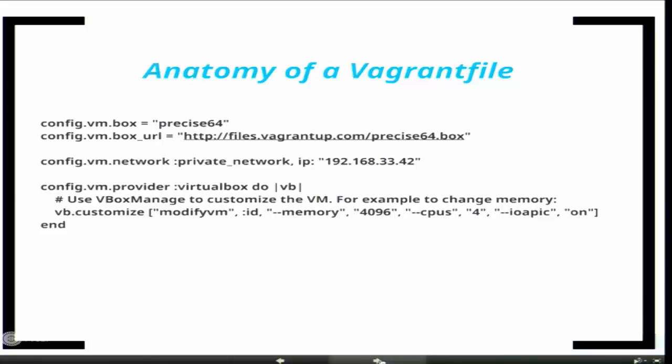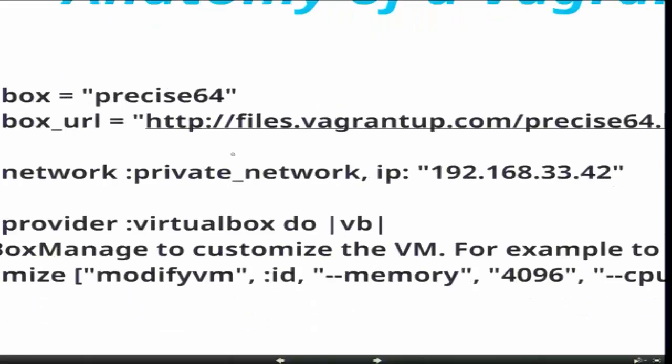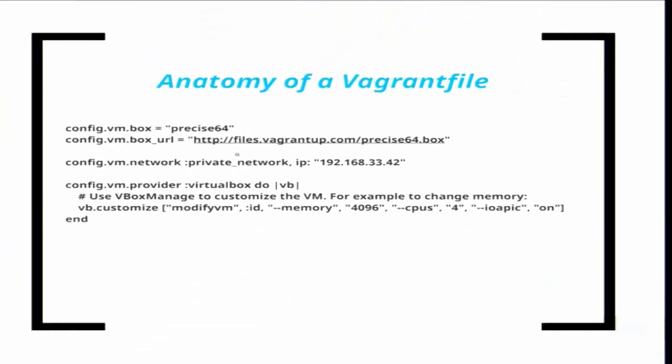So Vagrant creates a configuration file, and there's a few things going on with the file. Basically, you are telling Vagrant which box you want to use. Vagrant uses boxes, and there's a set of pre-built Ubuntu and CentOS and I think Debian boxes out there that are hosted on Vagrant. The example is this precise64 box. And you can define what your default box is too. So you can say that I want to use this as my precise64 box if you're creating new boxes for each instance.